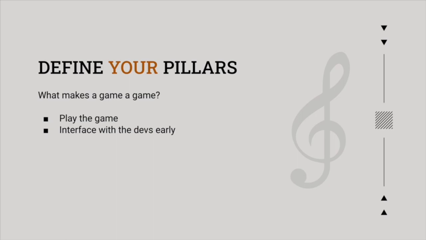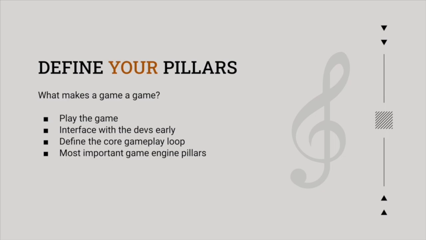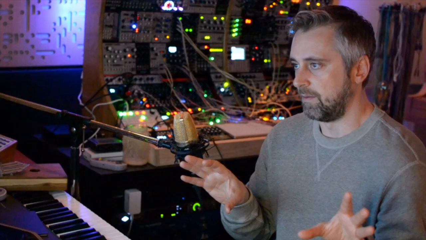Once you've figured this out and you have the most important gameplay engine pillars, you really can start to attach music interactivity to these things that will affect how the music is behaving in the game, and essentially build your own pillars for the music system, a foundation that the music for the rest of the game will build off of, right? So we're talking very high level, very simplistic infrastructure that your music system will stand upon and build off of.